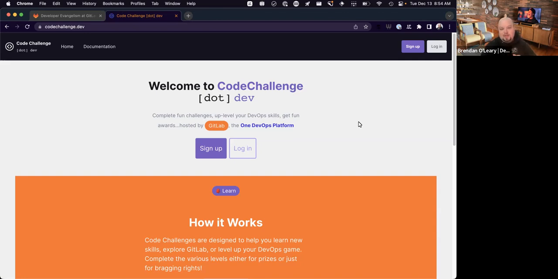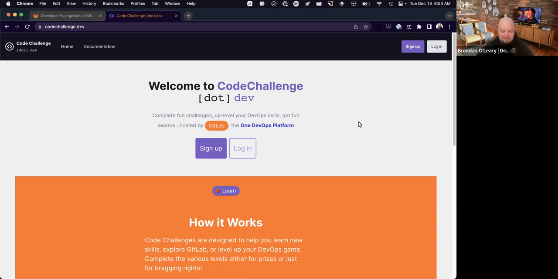or fix. I've divided this into three parts: the user interface and front-end usage of the system, the code behind the interface, and finally, the infrastructure itself. First, let's take a look at the front end. This site is hosted at codechallenge.dev.